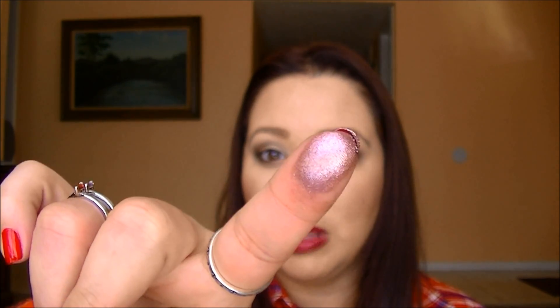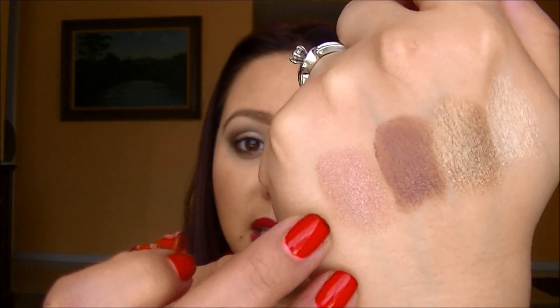The next one I have is from Elf and it's one of the long-lasting lustrous eyeshadows. I really like these cream shadows in general except for the white one and the silver one — those I did not like. But this one is so pretty. I love the color and the finish. This is beautiful layered on top of Pomegranate Punk and it's super affordable. This one is in the shade Soiree — it's kind of like a pinky purple or a pinky plum. It does have shimmer in it, so if you don't like a lot of shimmer these are not for you. But if you don't mind looking glam and shimmery, this is great alone or layered on top of cream shadows. This is Soiree right there.